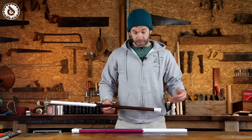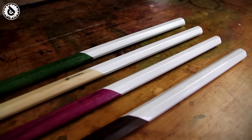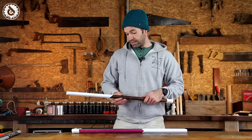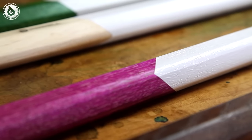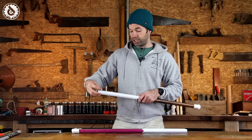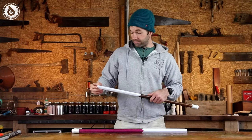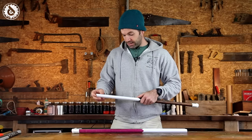So without further ado, I introduce you to the Tidewater. At its core it's a select hickory hardwood that's kiln dried, and up top on the top third is an acrylic paint with a varnish finish to prevent chipping from the head going on, or maybe you're getting checked — whatnot. Obviously these will get beat up, but I do the best that I can with the varnish to make sure that it's protected.